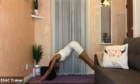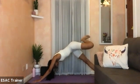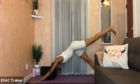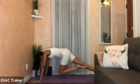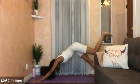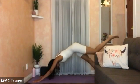The inhale, we lift the left leg up and back. We open up that left hip, circling it out. Take the leg straight back behind us. Option to stay here, or you'll find the abdominals, knee to nose. Inhale the leg up and back. Exhale, knee to nose. Inhale the leg up and back.